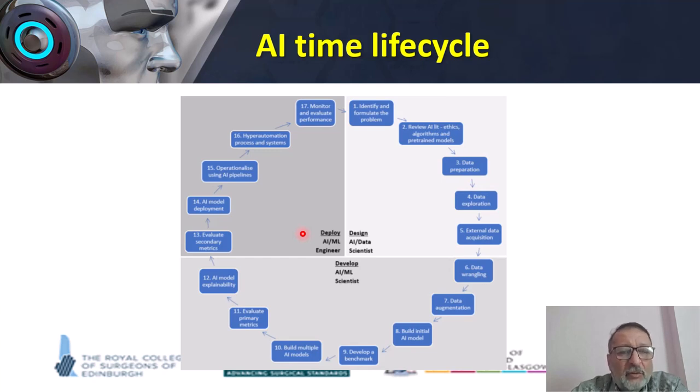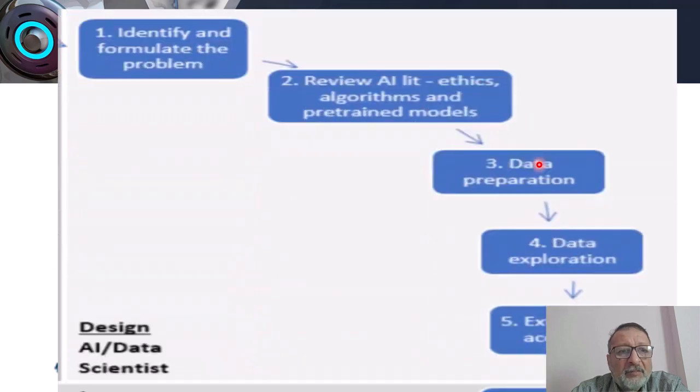Basically it will show you the steps that you need to go through. And again, it's a continuous cycle, not a single cycle. So the first step is the design step. First, you must know what problem you want to teach the AI. For example, to detect pneumonia on a chest X-ray, and I will give you a module for how you can do that. Or detect percentage stenosis on duplex scan, or predict aortic aneurysm on DICOM loop.